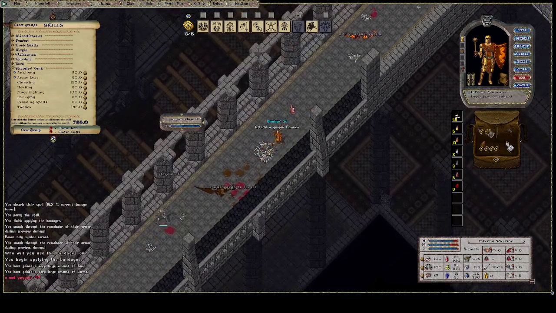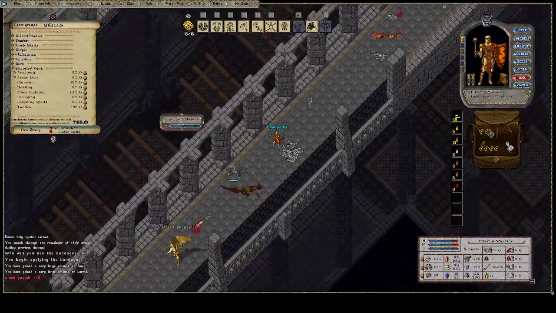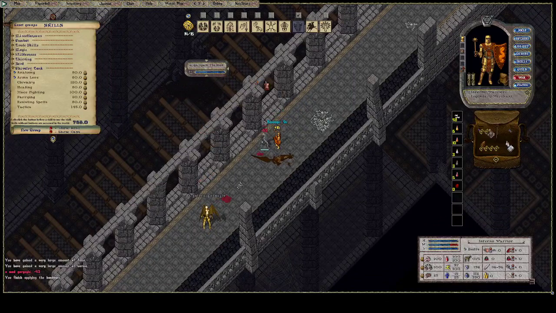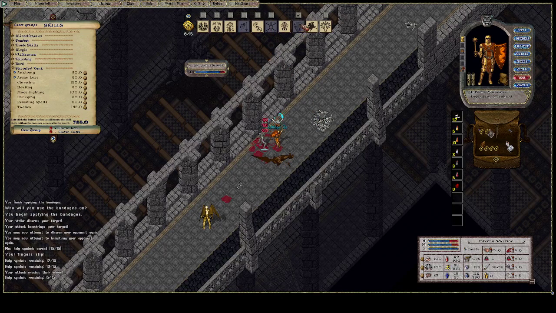Alright, let's try to drag this guy away. You know, even on my tamer build, I only take one thing on at a time down here. Mobs can be rough when you have more than one. These guys are pretty easy though.